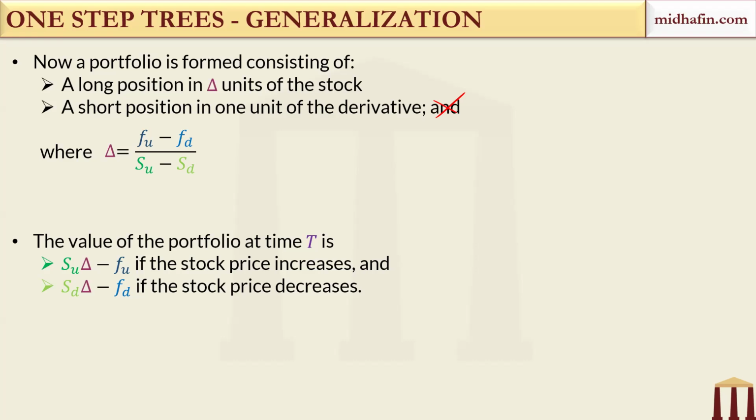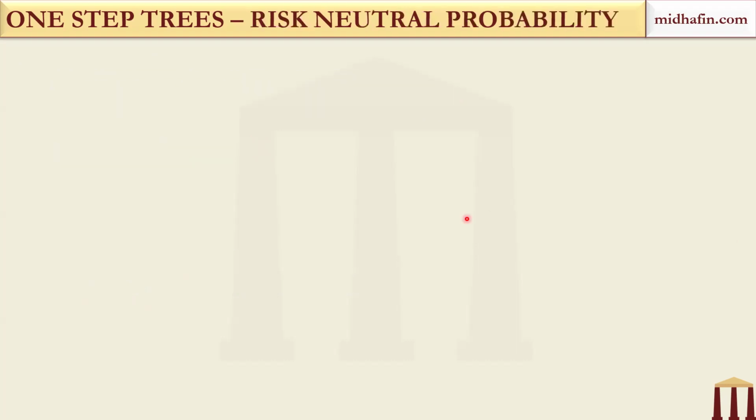So again, I'm repeating, for this value of delta, the value of the portfolio at time t for both the upward movement and downward movement in the price is actually the same. The value of the portfolio is the same irrespective of whether the stock moves up or down. Now again, we have derived the formula and shown why that risk neutral probability is equal to something, but in this class we are not going to derive it. I'm just going to tell you that we had these two cases.